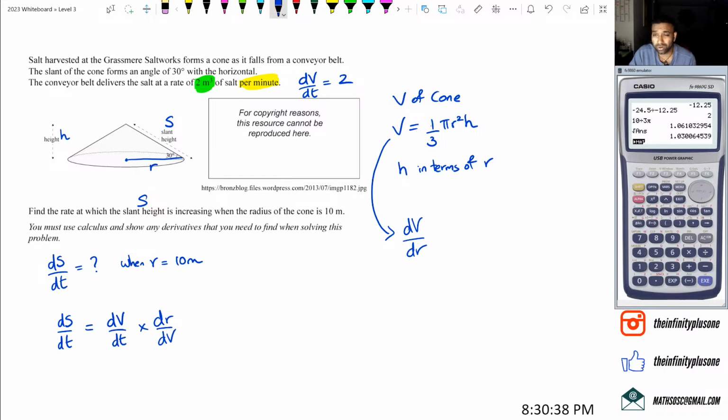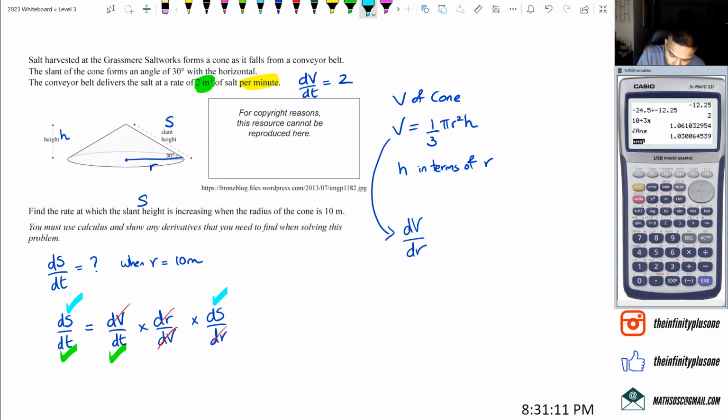And again, you might be wondering, why is he putting it upside down? Because think about it like this: it's almost like I can cancel the two dv's, and my dt's are fine. But the next thing is I need to get rid of the dr, but I need to have an s in there somewhere. So theoretically, I should be multiplying by ds dr, because what this would do is eventually cancel those two things out, and I've got the ds on top there.